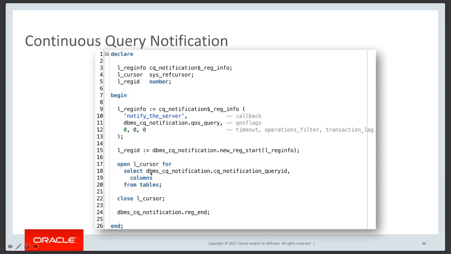In this case, you do need to include the DBMS CQ notification query ID, but then you just add different columns that you want to listen for changes on. And so when a change occurs, then this procedure gets invoked. So then all you need to do is close the cursor and end the registration.